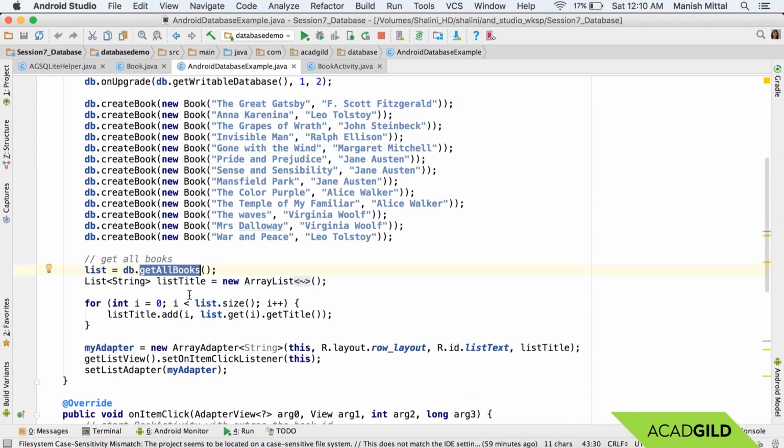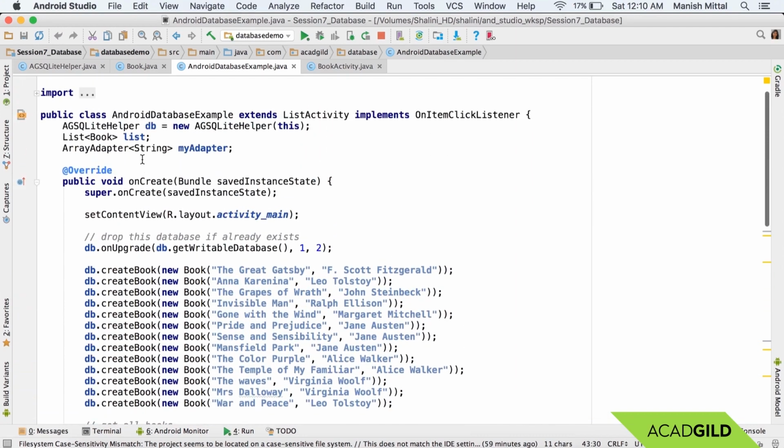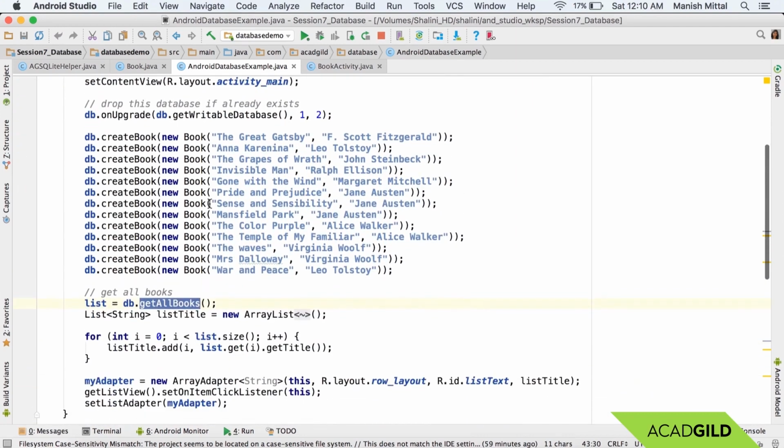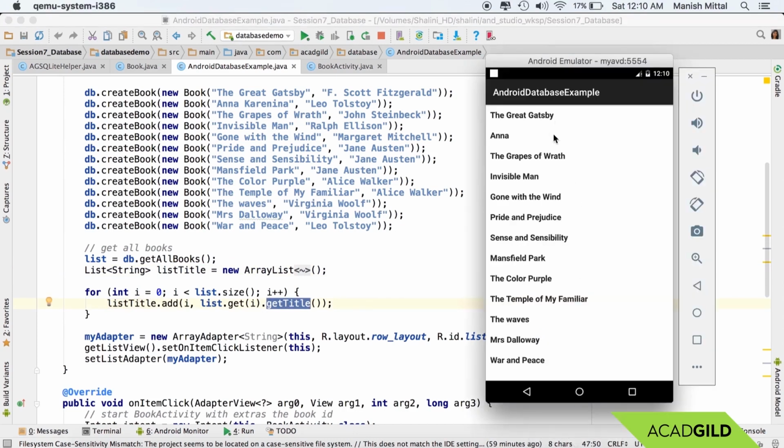I get the data and iterate over it, and the list titles is nothing but a list of strings. I retrieve the title of the books and show them in the list. So you will see it is showing the titles of the books created over here.